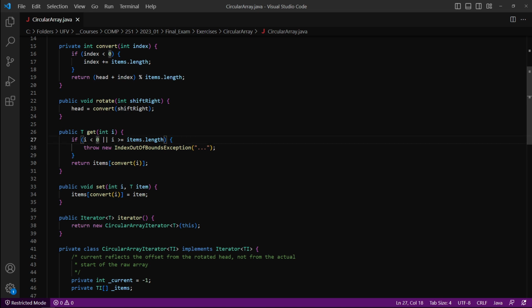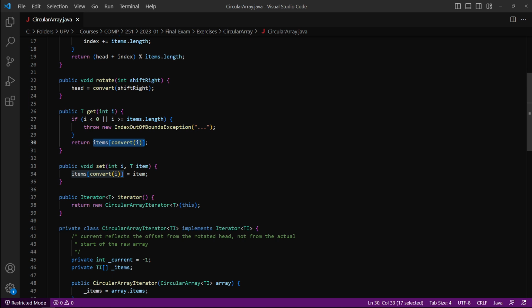Say, for example, in Python, for those of you that are familiar with using Python, you could use -1 to indicate that you would like to access the end element, the last element in your array. So you could consider trying to implement the same kind of functionality in your collection. And then, of course, when you go to grab the actual item, you're going to do the convert to shift it based off the relative value of the head position. So because it's circular and we have the functionality to rotate, that together will allow you to have this implementation of the get method.